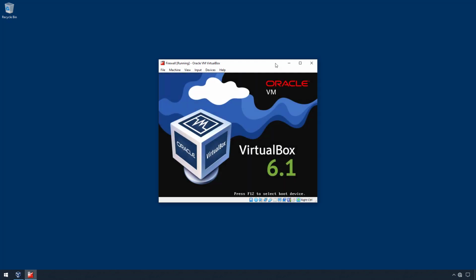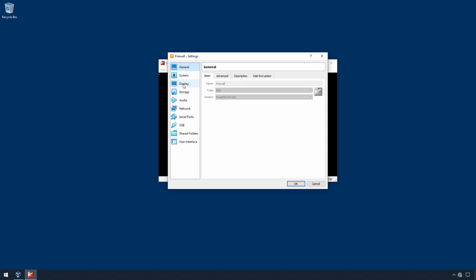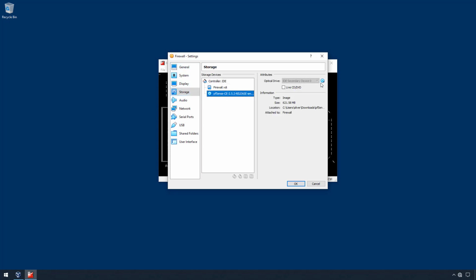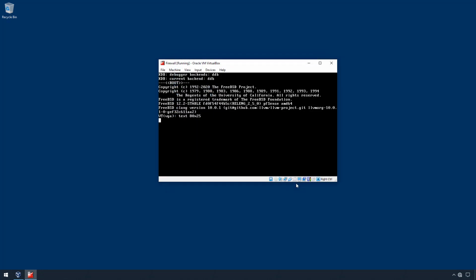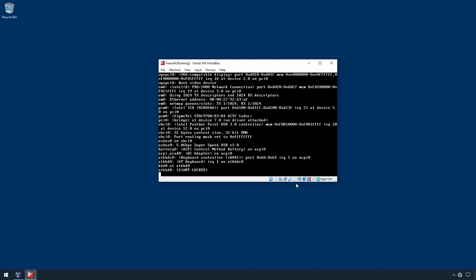Once the virtual machine starts booting again, you can detach the ISO image file from the CD. For that, go to the Machine menu, and select Settings. Go to the Storage group, select the CD, and select Remove Disk from Virtual Drive. Press OK. This was done while the virtual machine is booting using the hard disk.